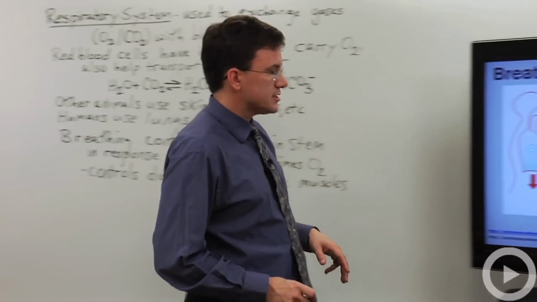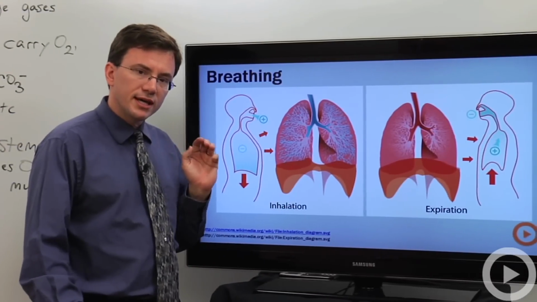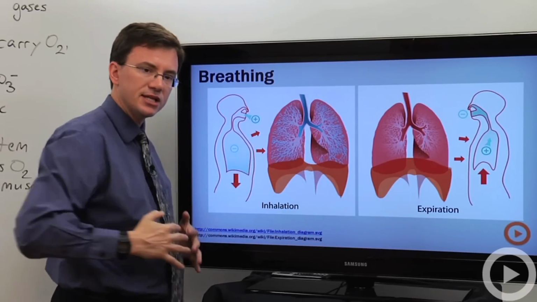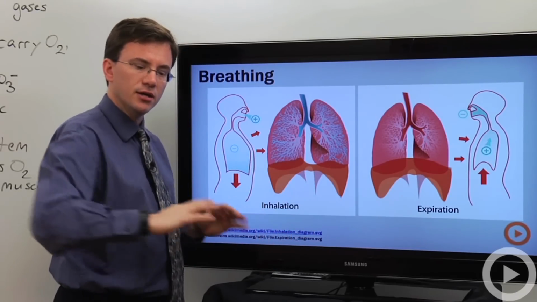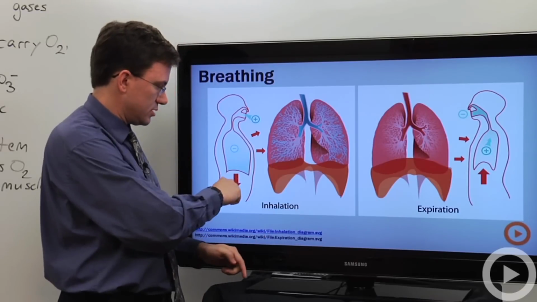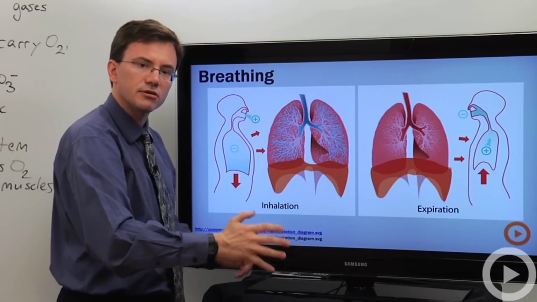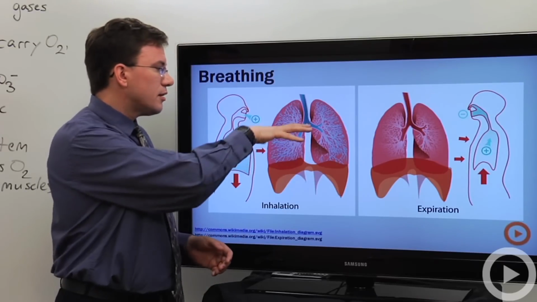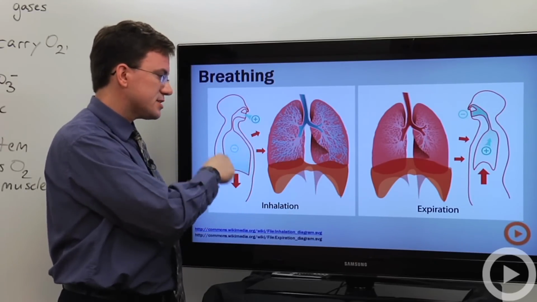Let's take a look at this. What a lot of people don't get is that when you inhale, what you're doing is you're contracting that diaphragm. That's why your stomach sticks out when you inhale, because this diaphragm muscle here is pushing down on the abdomen, as you can see in this diagram here, shoving your guts out, because there's no other space to go. That helps expand the space of the chest.